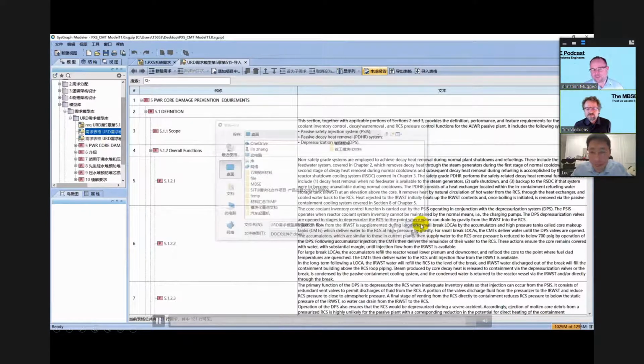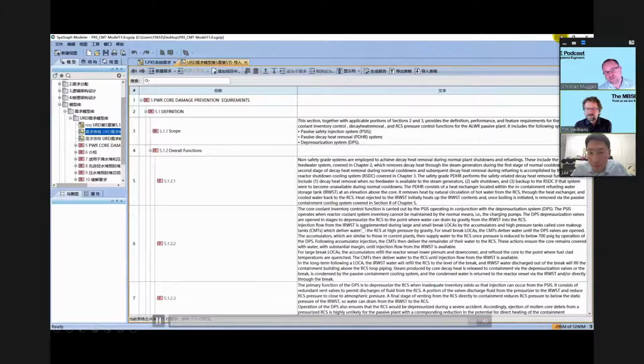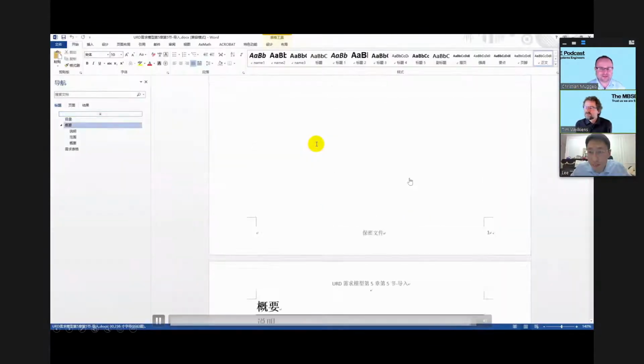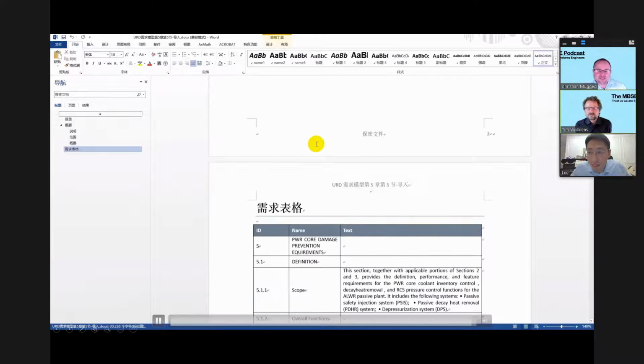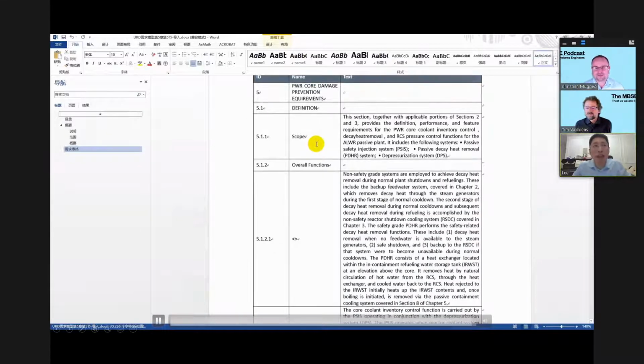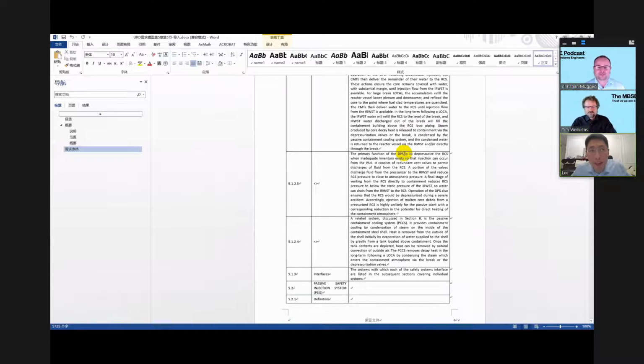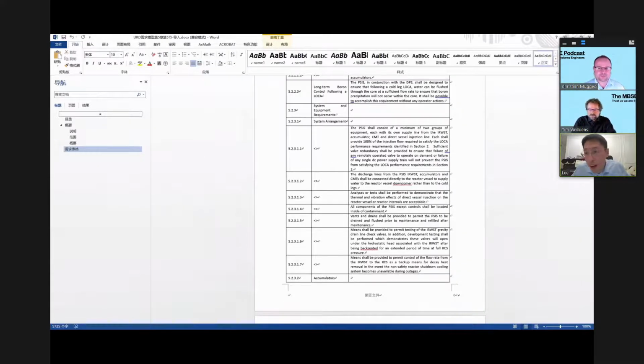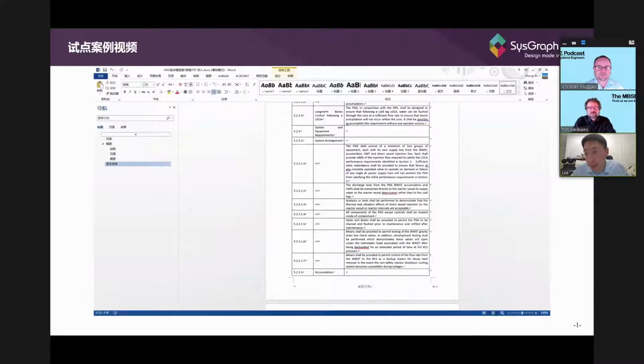And do you have a REST interface also for the tool so that you can access via web services? No, currently we don't provide a web service API or services to other customers. Okay, that's all. This is a very simple, brief introduction of our product. Very good. So the last thing we saw is a document generation then, right? Yes.